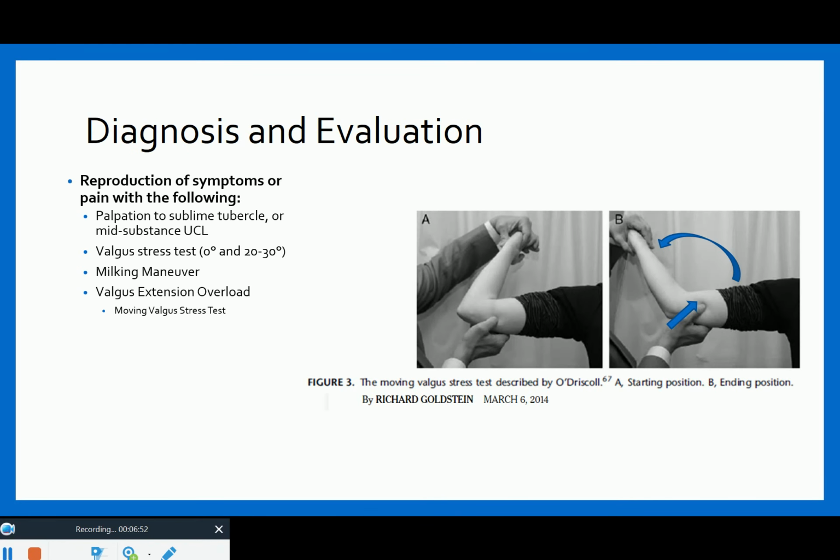Diagnosis and evaluation. You're going to look for reproduction of symptoms or pain with any of the following, and we're going to go over special tests in class, of course, but here's a brief overview. If palpation produces pain when you palpate the sublime tubercle or the mid-substance UCL, you should be suspect of a UCL injury. If you don't know what the sublime tubercle is, I'm sure Dr. Kraut might have mentioned it in passing, but I want you guys to look up the sublime tubercle. It's an important structure on the ulna.